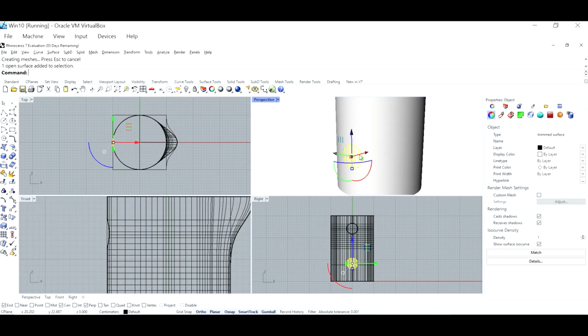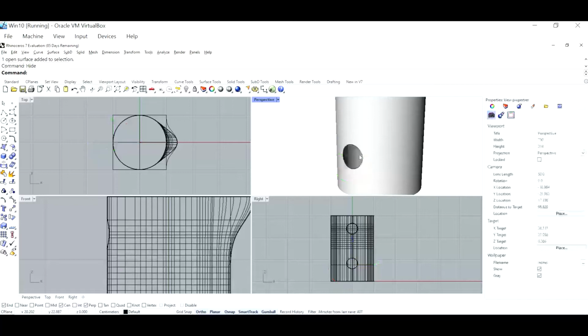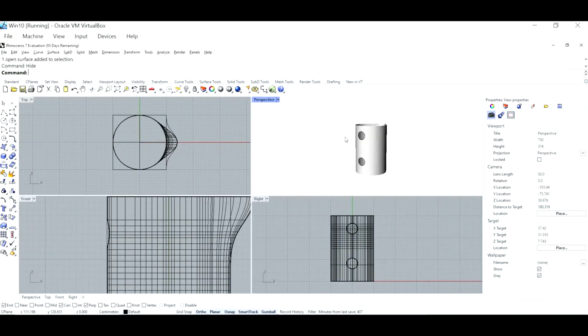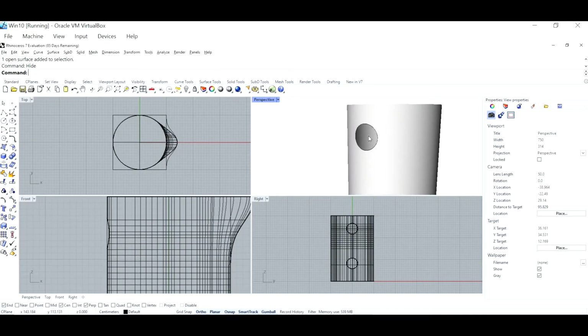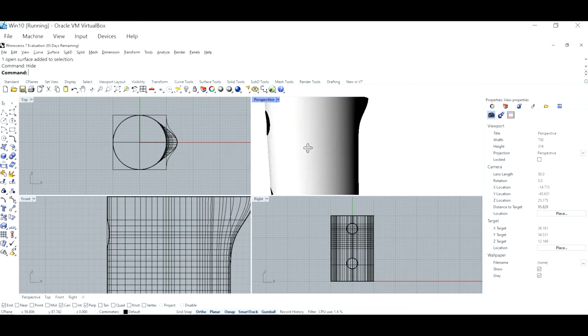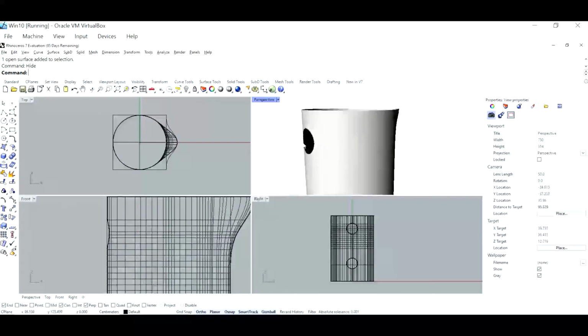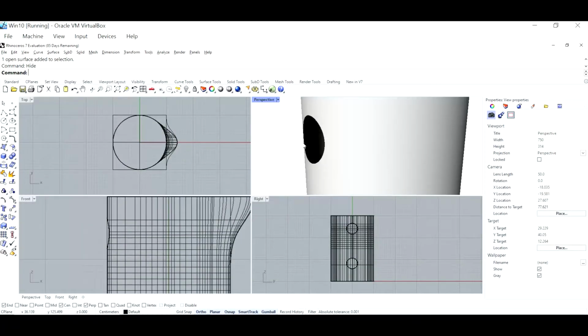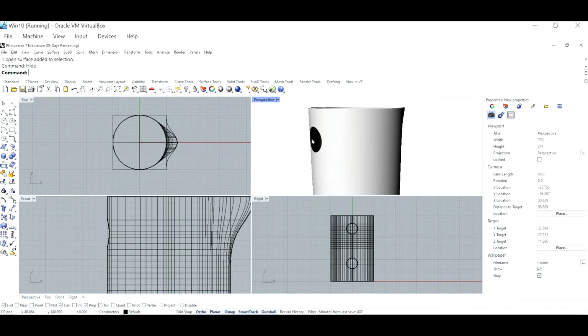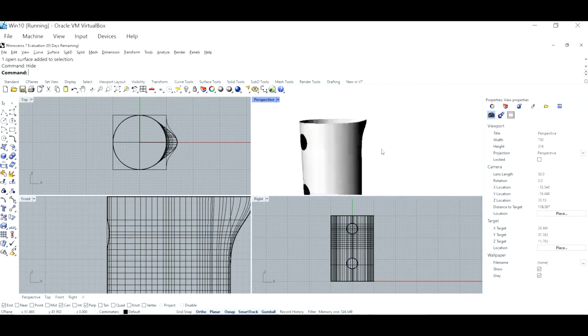So we can now hide this one as well. Very nice. So I think that my ellipse ended up being too big. Looks more like a circle, but we could modify that. We need to go back if we need to modify that. But for now, I'm going to carry on and show you the rest.